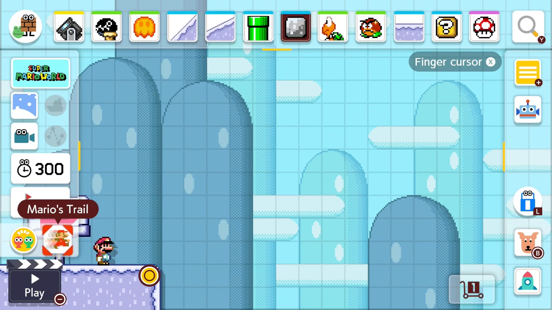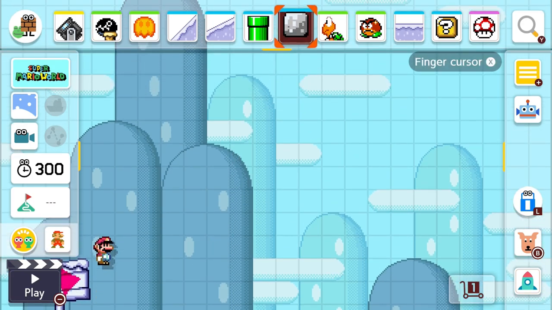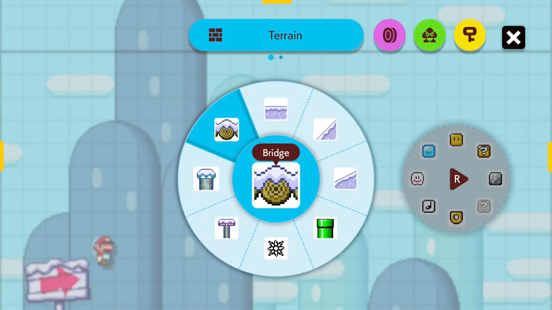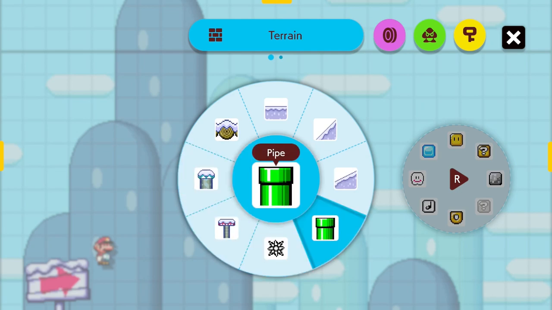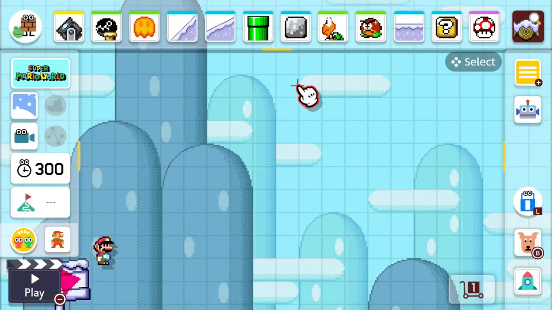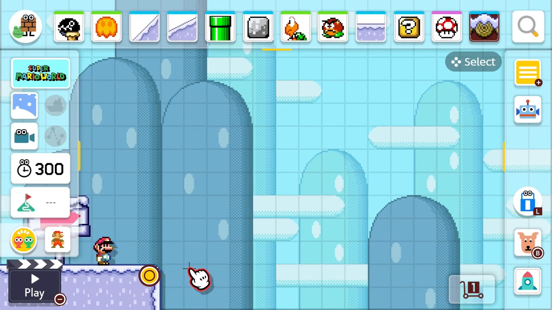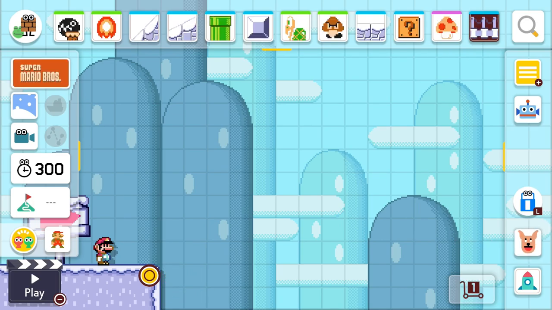Mario's Trail. That shows you, when you play test the game, where you've gone so you can work out jumps. Yeah, that's a good way to work out jumps. How do I... So if you press Y... That's the wrong one. So there's different terrain, there's a ton of stuff really. You can do slopes, which are new to Mario Maker 2.